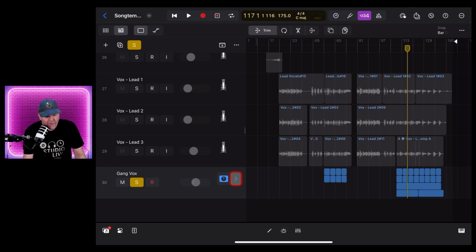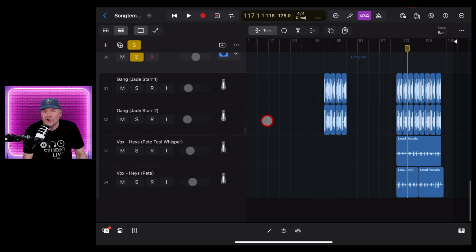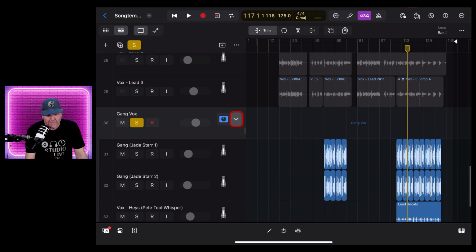So they all sit there under that same fader. So all I need to do now is bring everyone else's tracks in here and just keep adding them. I'm going to keep bringing them in and bringing them to the top here. And we're going to do them here on the podcast.